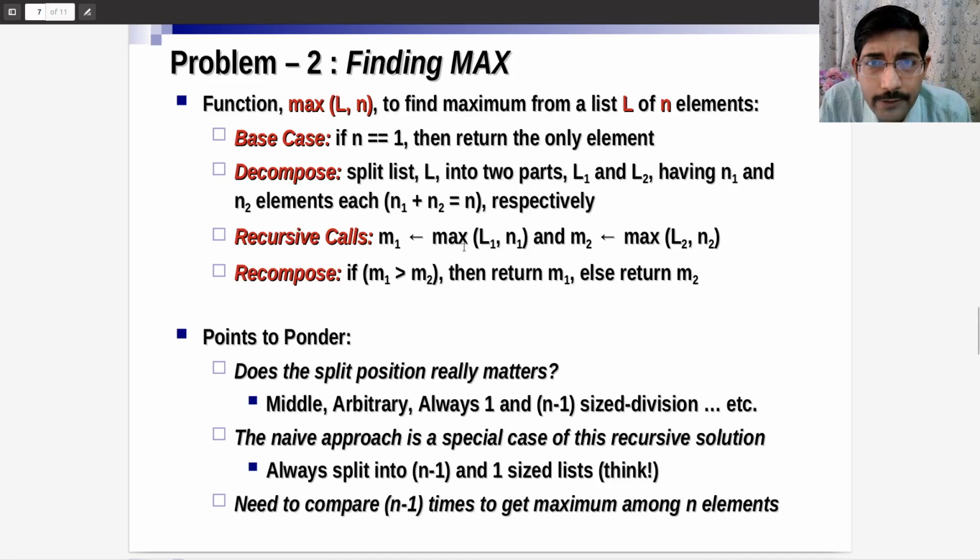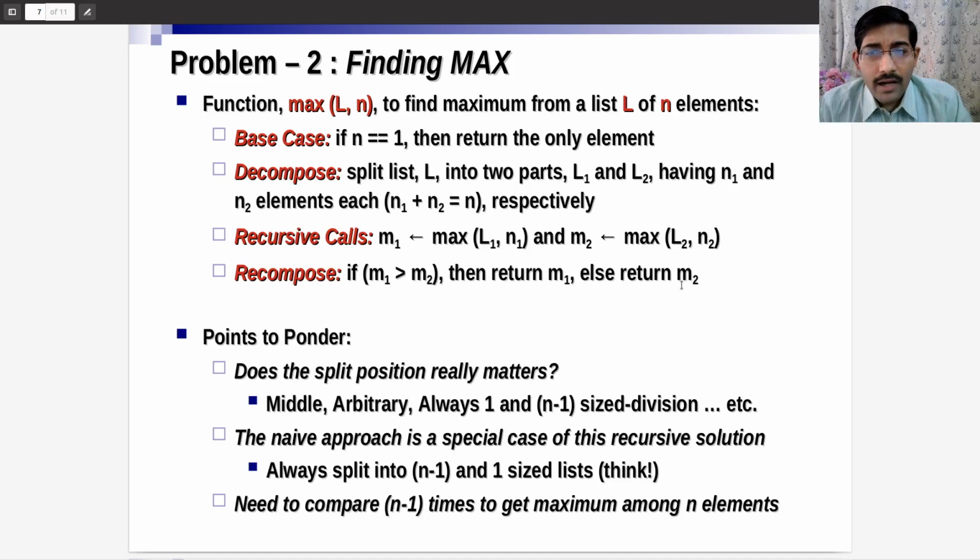Recursively call the same subroutine max with the L1 part and recursively call the same subroutine max with the L2 part. When both of these routines return a max value, I will compare the two max values and return the first max as the maximum if it is greater than the second max, M2. Otherwise, I will return the second value that I get.